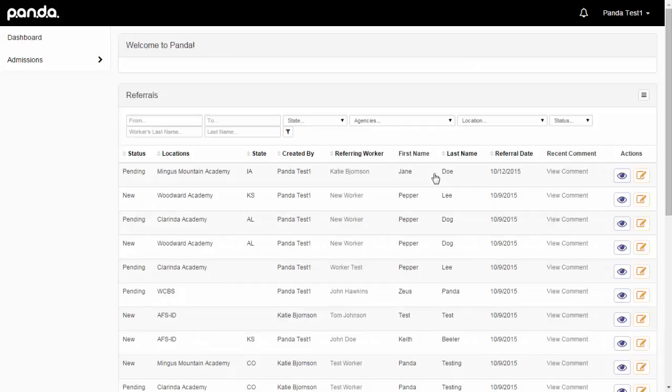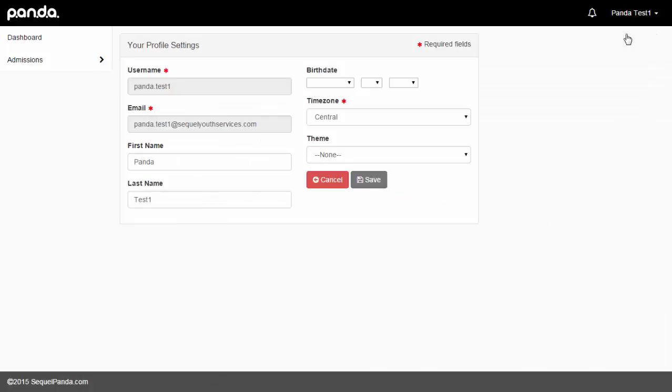And when you first enter into the system for the first time, we ask that you double check to make sure that your time zone is set correctly in the system. You can easily do that by clicking on your name in the upper right-hand corner, selecting Profile Settings, and note the time zone field here. Select your time zone from the drop-down, and then hit Save.